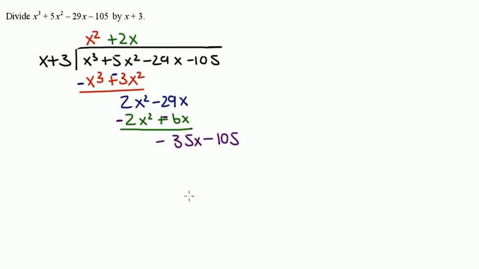Again, x into minus 35x is minus 35. And we multiply our minus 35 by x plus 3. We get minus 35x. And we get minus 105. So 35x minus 35 is going to be plus 35. So that will leave us with 0, which is what we want. 105 minus 105 is really plus 105. So again, that gives us 0. So we know we've divided it in correctly.